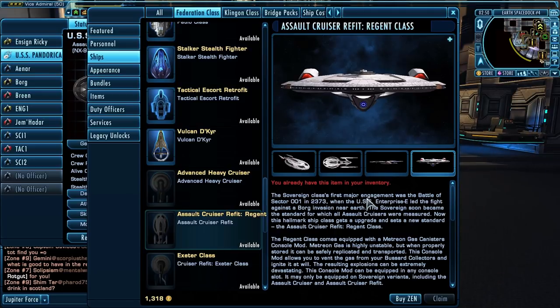The Sovereign class's first major engagement was the Battle of Sector 001 in 2373, when the Enterprise E led the fight against a Borg invasion. That's First Contact, the First Contact movie. The Sovereign soon became the standard by which all assault cruisers were measured. Now this hallmark ship class gets an upgrade and sets a new standard, the Assault Cruiser Refit Regent class.